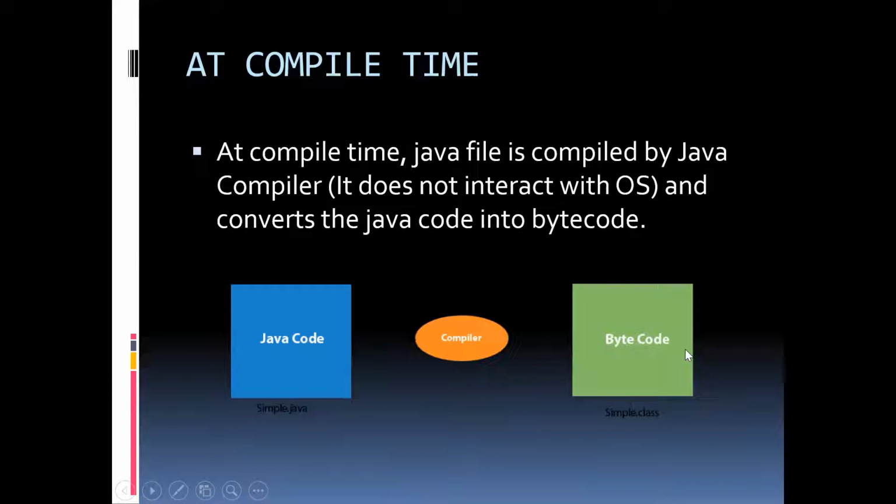Bytecode is a specialized set of instructions that the JVM, the Java Virtual Machine, can read. Thus, this class file consisting of the bytecode can be transported to another system irrespective of the operating system it has, and could be executed comfortably without any issue. This is what makes Java a portable language. Because of the same reason, Java is popularly known as a write once, run anywhere language.